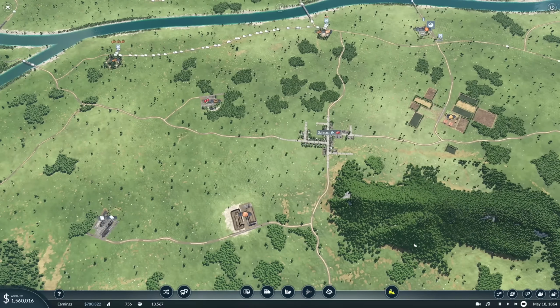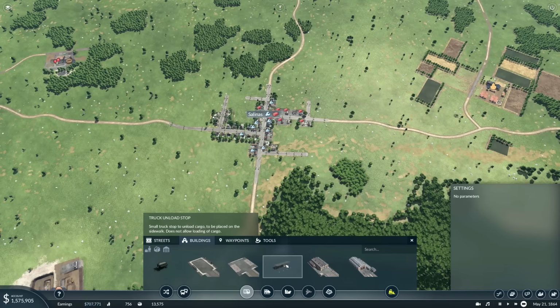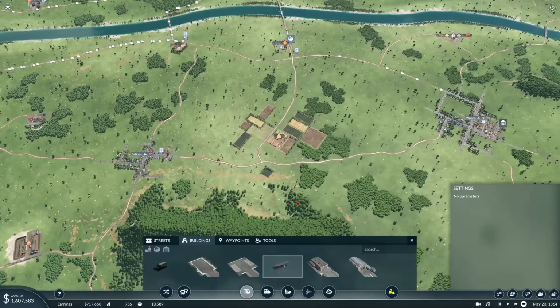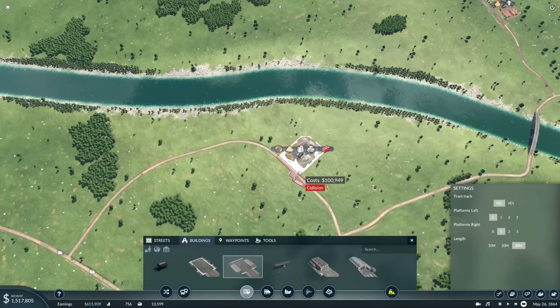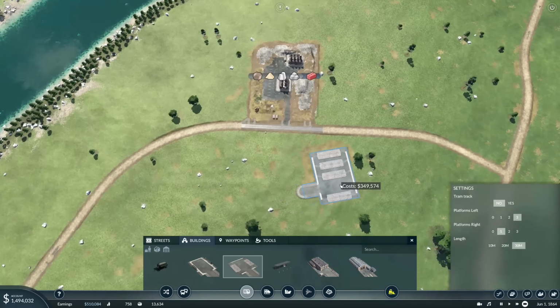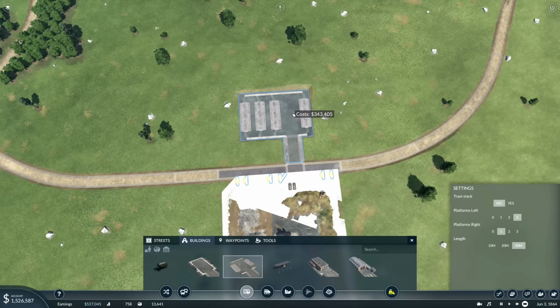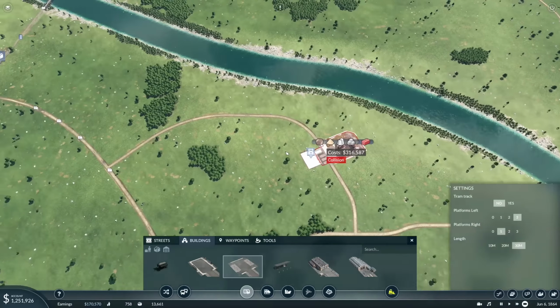This is going to be a lot of busy work, though. So let's try and stay on top of it. We need a truck unload stop in Salinas, which can be right there. We're also going to need one hell of a truck station here. So we have, what, three? So we need four platforms? We need like one input, three output, because the input's also going to be an output. So three on the left, one on the right should be fine. And I guess we just slap this thing right about there. And that should be all right.